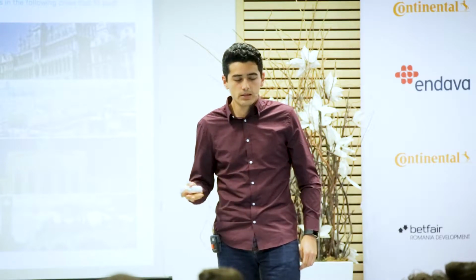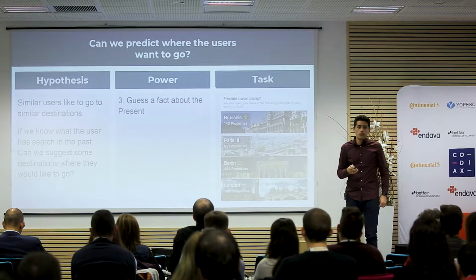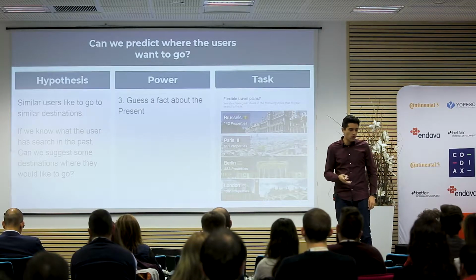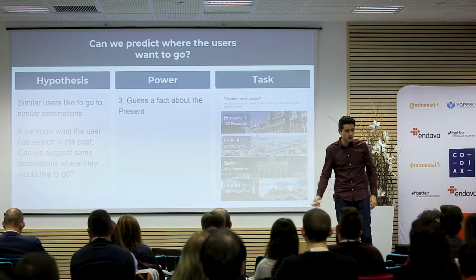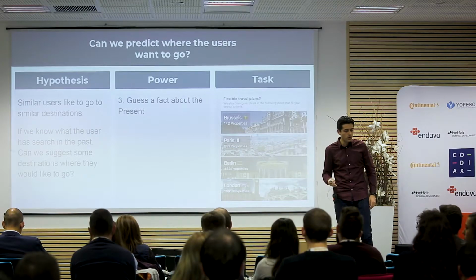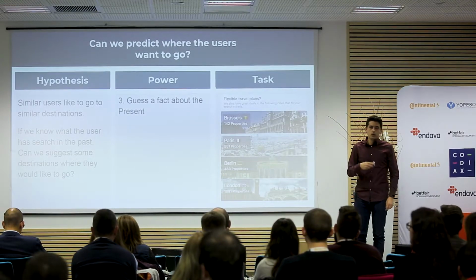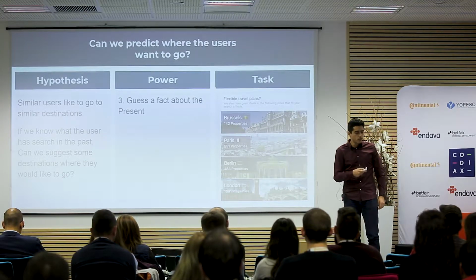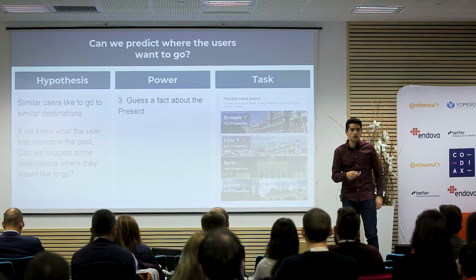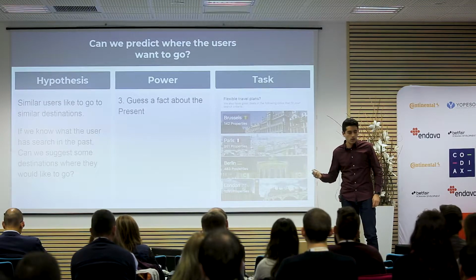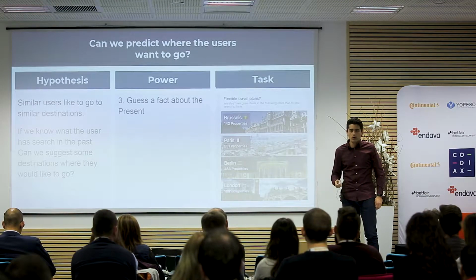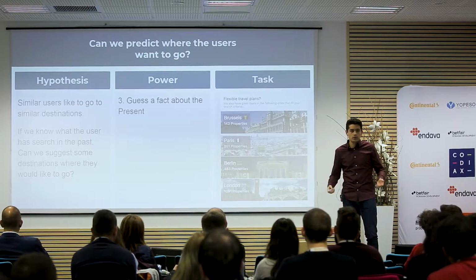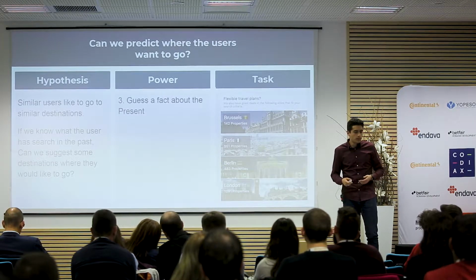So a pretty standard task that we use for machine learning is trying to predict where our users will go. This is a common problem, and in our domain, it basically boils down to, if we know that you have been making some searches, can we rely on similar users or people that did the same search to figure out where you are actually going to end up booking? Or if we know that you have been to some destinations, what is your next destination? How does it look?